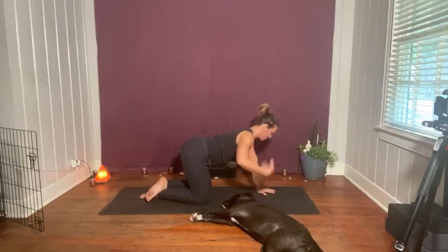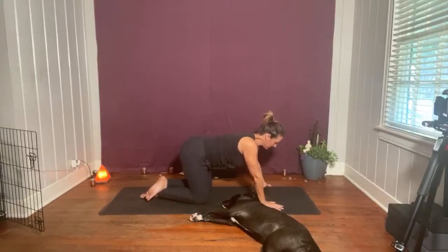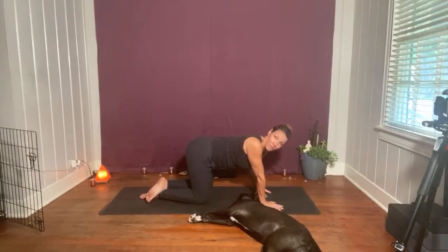And then just pick up your hand and shake your wrist out a little bit. Just getting those juices flowing. And then we'll take the other side. Come onto the back of your left wrist. Thumb on the ground. Fingers spread wide.